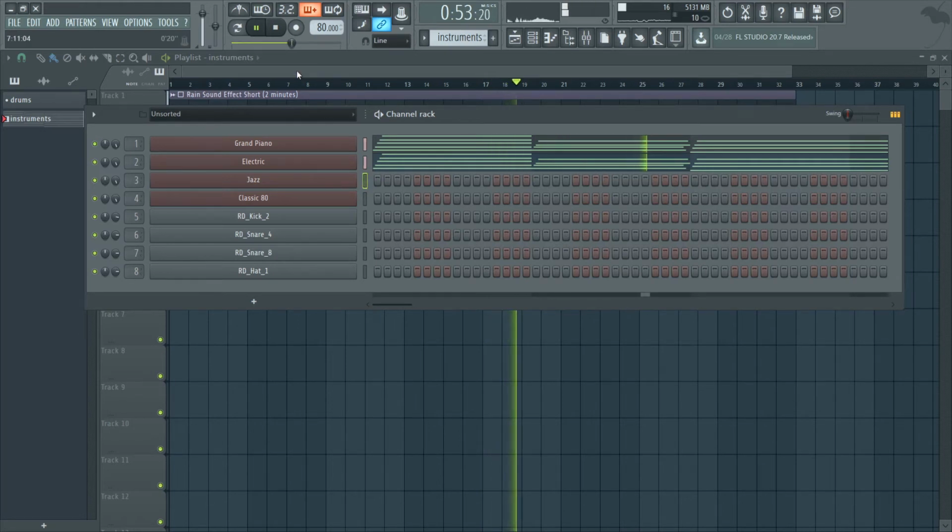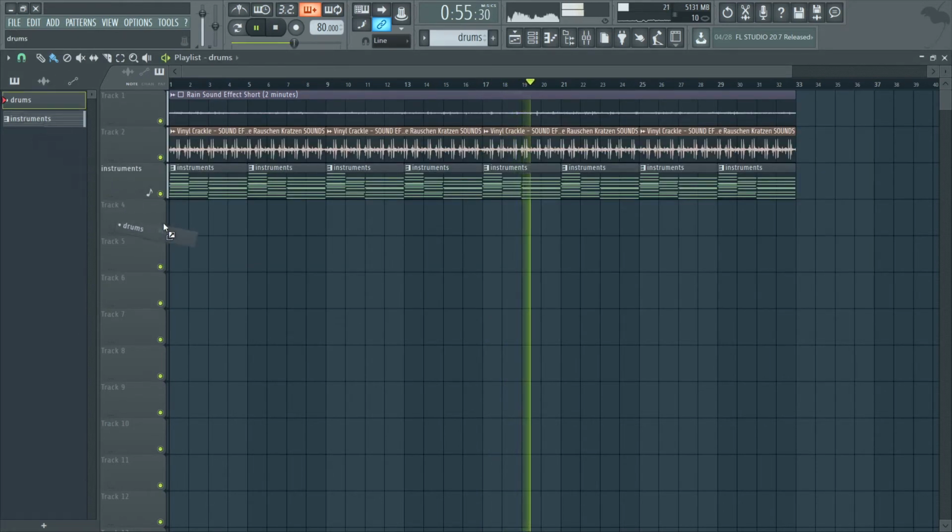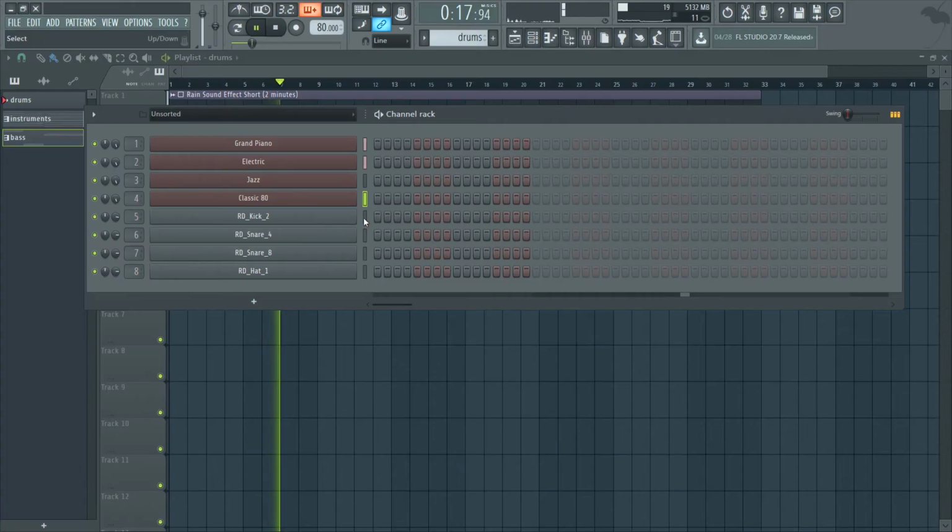Alright, so let me move on to the drums and then come back to the melody later. Now before I even want to add a rhythm, or you know what, let me add the rhythm first, why not?